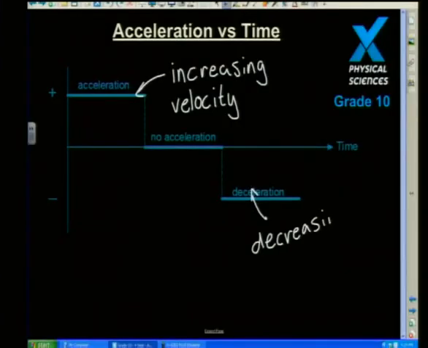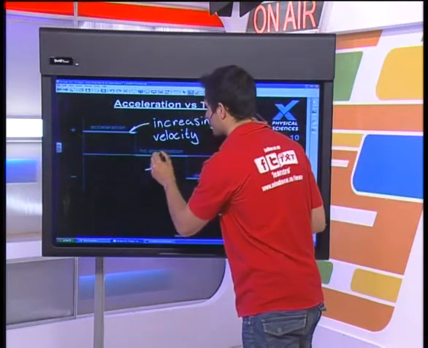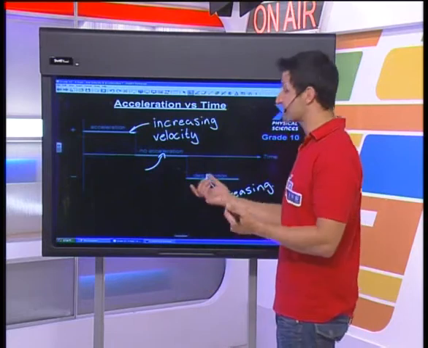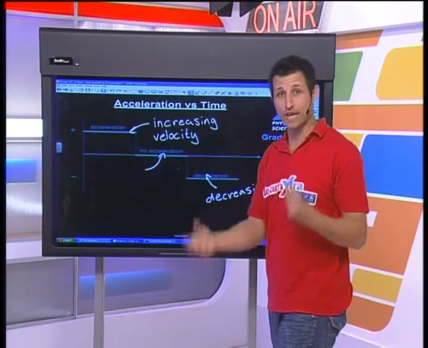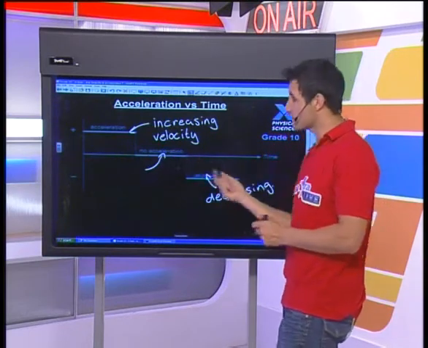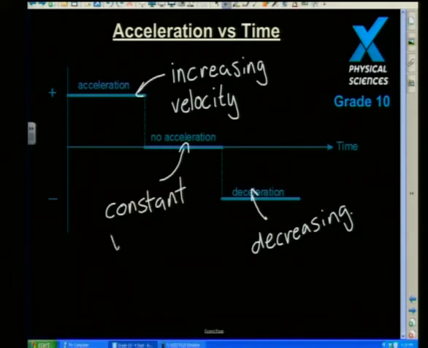Okay, now you've got to figure out from your VT whether or not you have a positive slope or a negative slope or no slope at all. No acceleration doesn't necessarily mean that you are stationary. That just means that my velocity is not going to change. Acceleration is all about a change in velocity. So no acceleration means that there is constant velocity. So that tells me the way in which I'm moving. You need to make sure that you know the difference between displacement, velocity, and acceleration. It's probably the biggest mix-up that you're going to find in kinematics. That is the section which deals with motion.